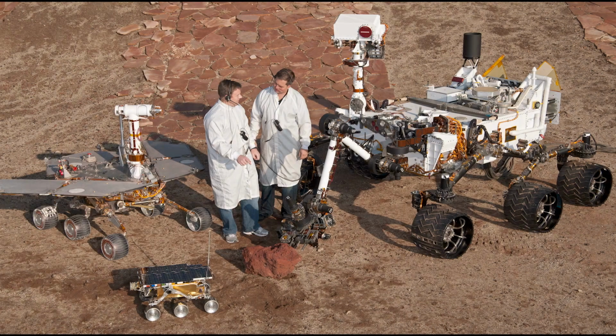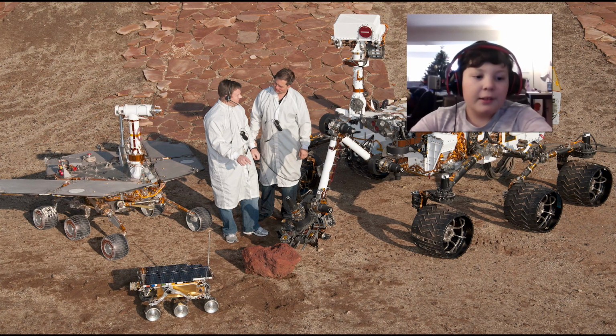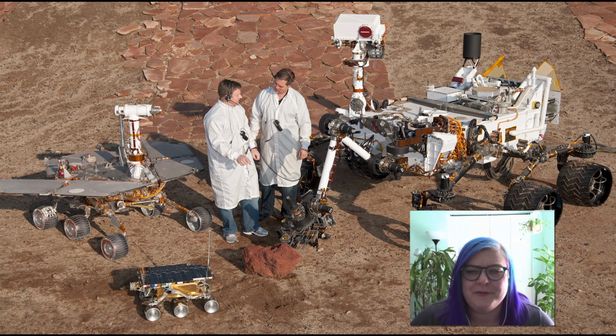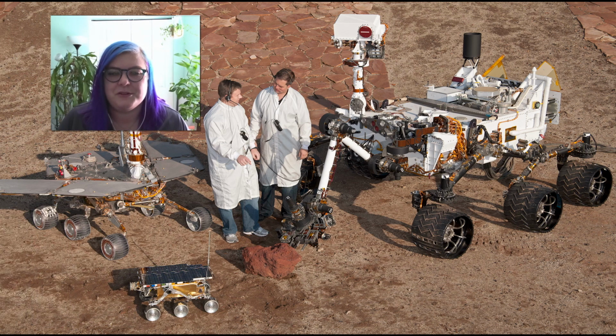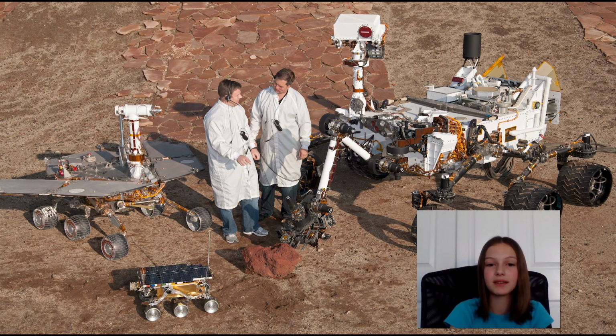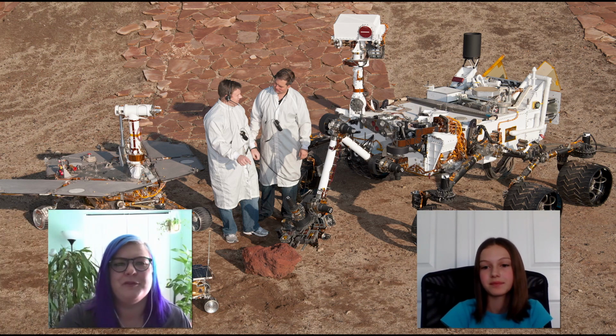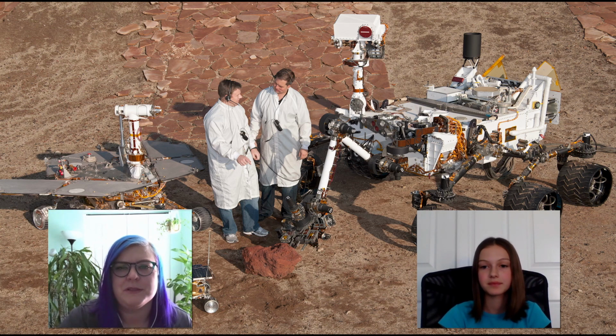Can you tell me something that you noticed in the picture? I noticed that rovers can be in different sizes. There's definitely a size difference in those rovers, right? Can anybody tell me why you think the sizes of the rovers might be different? It might be different rovers are for different purposes. I love that. I love that you talked about different purposes. What else is in that photo that might help you figure out how big something is? The person next to it. Yeah, it's really helpful for me to know how big they are because there's a person in there.